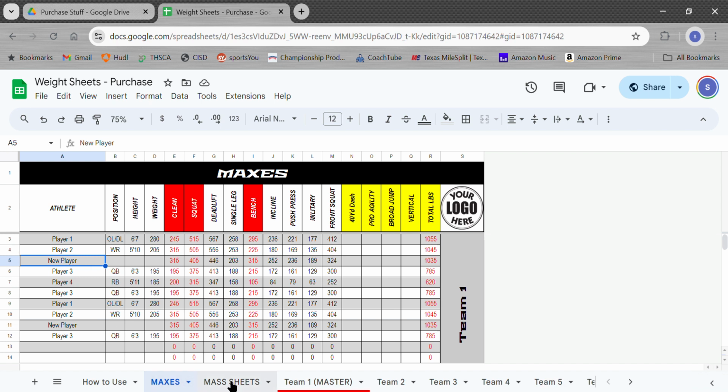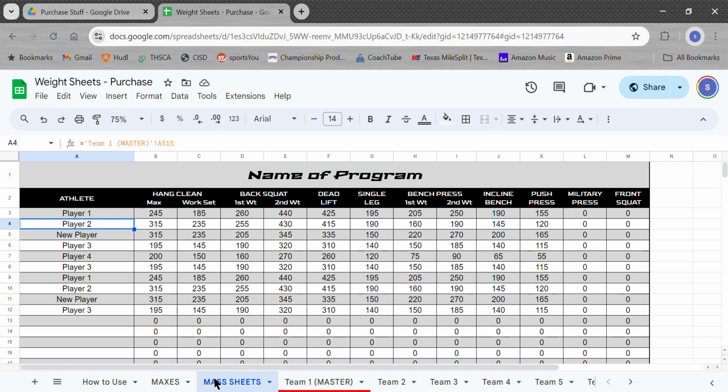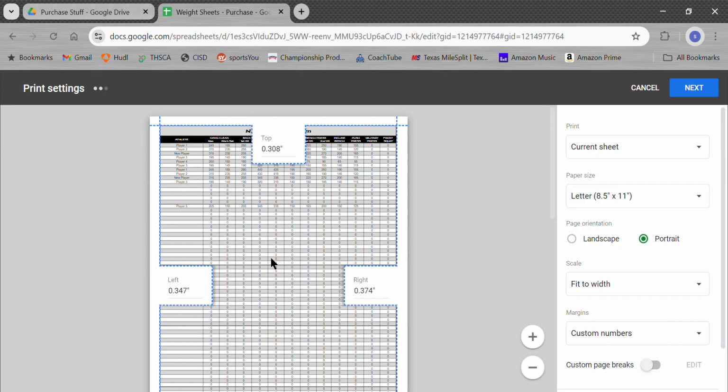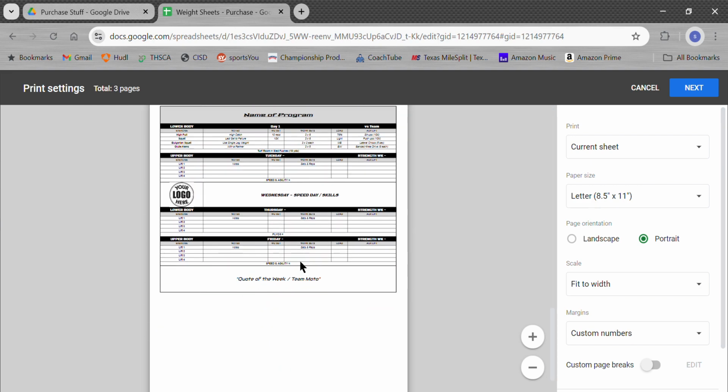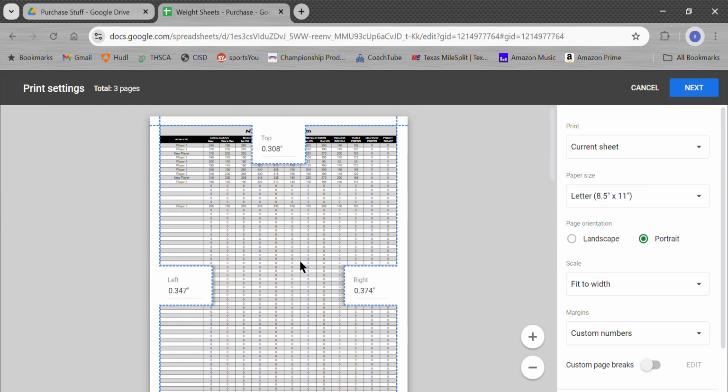Real quick, there's a couple different ways you can present this to your athletes. So if you want to just print out a mass sheet here of everyone's name and all of the weights that they're going to use for that week, this mass sheet here would be a great way to do that. A lot of the times in season, I like to just print something like this. It's got all my athletes on there. It's got all the weights that they're going to use for the week, and we just post these up, put them at the racks. It's quick, easy, so every athlete doesn't get a card, but they're able to see what their weight is for that week.